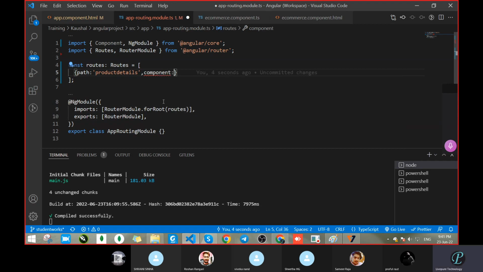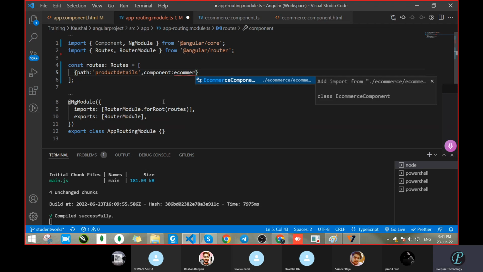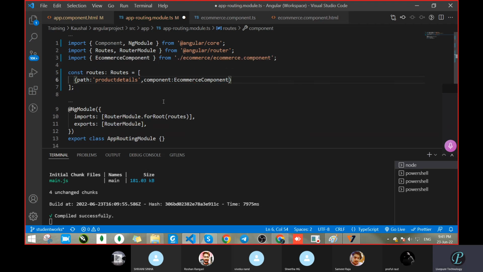Okay, and after component, you have to call that component name. We will not import that much. We will start writing here itself and you will get that. Let's see. We got that. And just press, it will get auto imported. Fine. Now, what did we get? We got a product detail here. And let's do one thing.